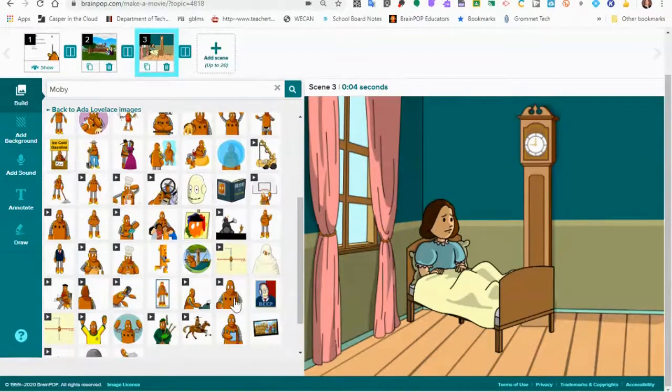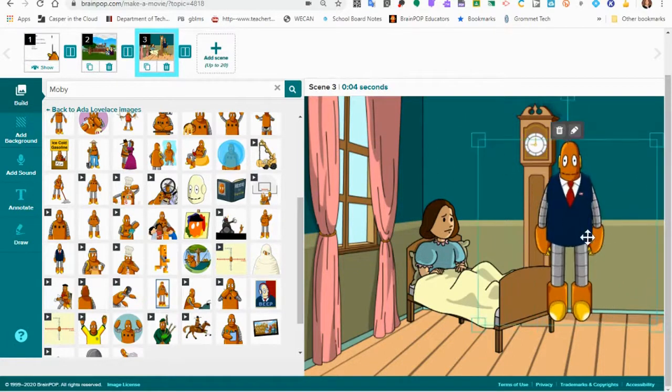Now, when you see this plus or this play symbol, that is going to be an animated Mobie. If I don't see that play symbol, this is just a Mobie just standing there. So maybe we're going to bring Mobie in here.